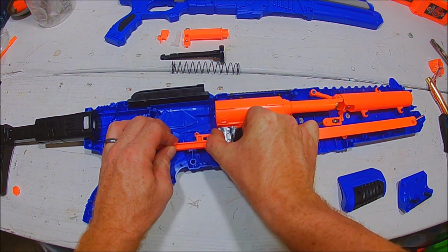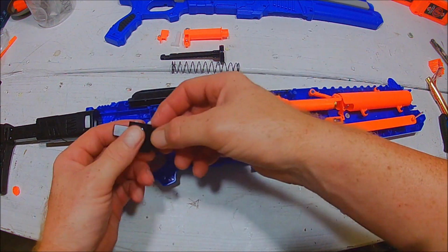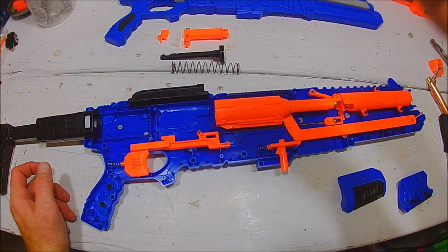Now, for those of you who want to modify this, a definite tip is to remove all locks so you have full control of your blaster. Get rid of this, locks removed. Good to go. Nothing fancy that you have to do, just pull that out.